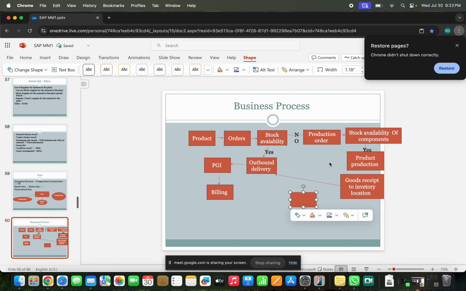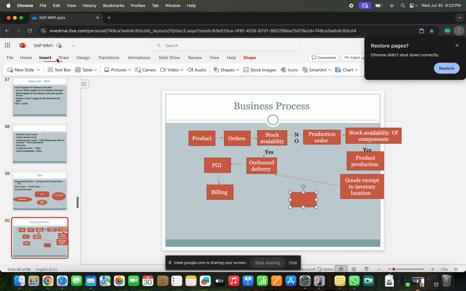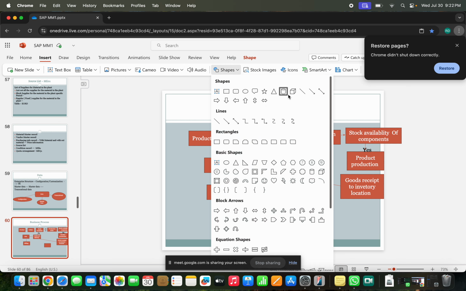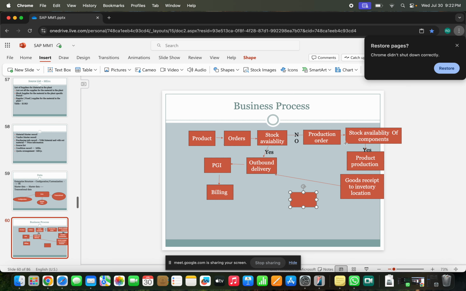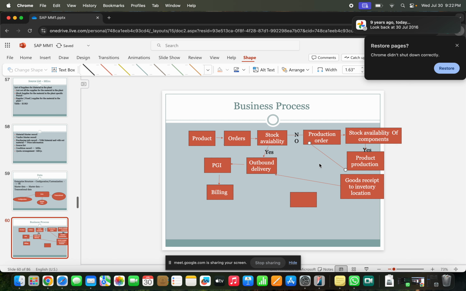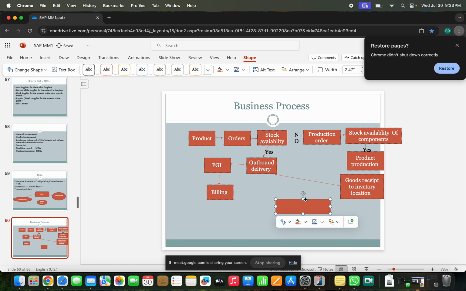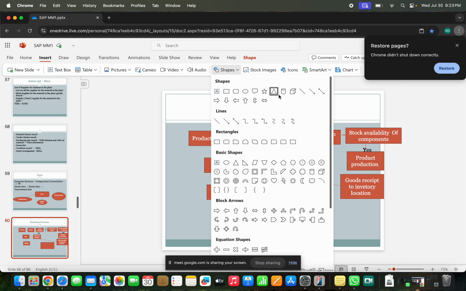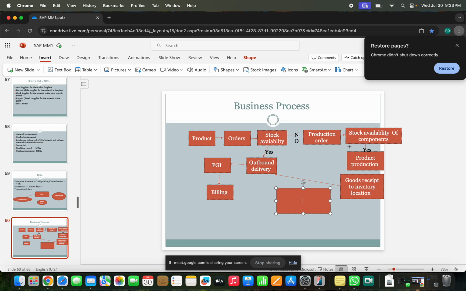In case the stock is not available, what will they do? I'll just put here one more figure. They will be getting the components, right? They need components because the components are not available.